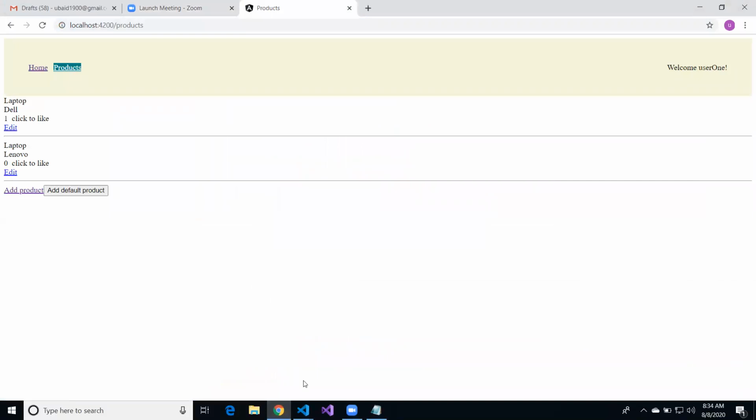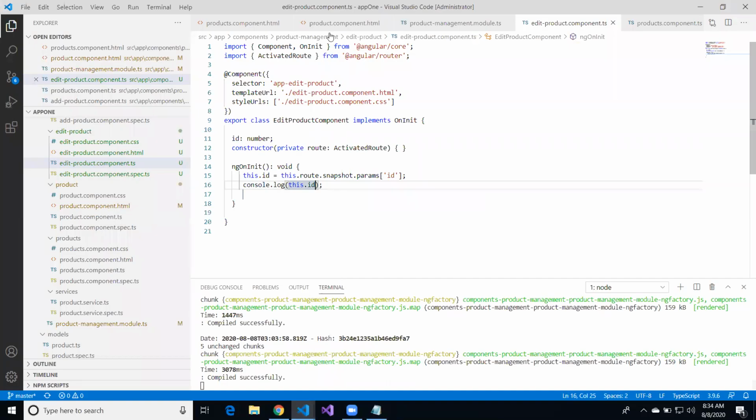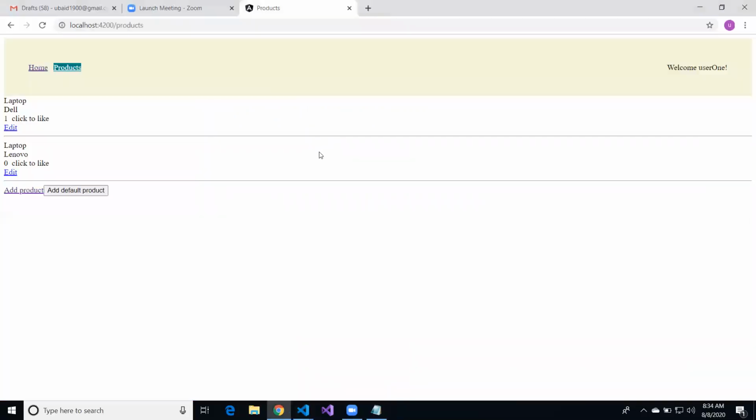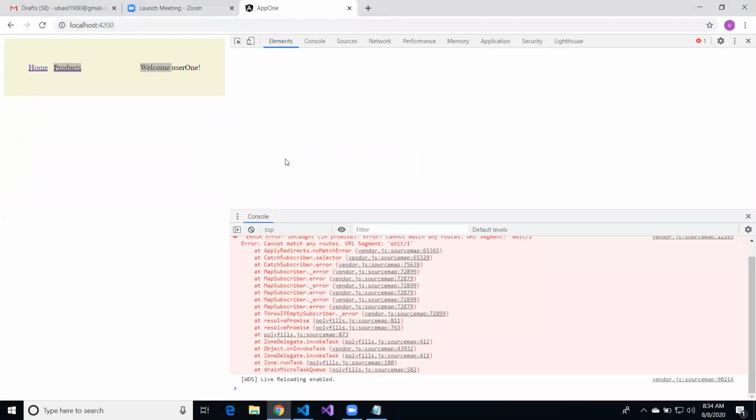Add plus at the end of it. So let's see why it did. We will not do anything except console logging that ID just to make sure we got that ID right.